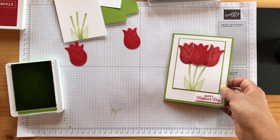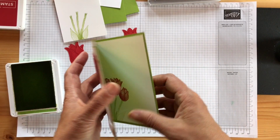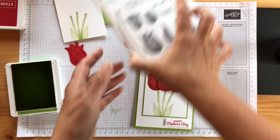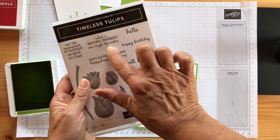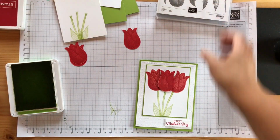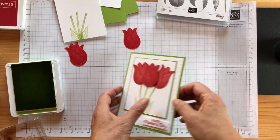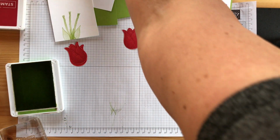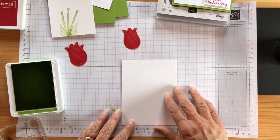So the inside, I didn't put a sentiment in this one, but I think I will put a sentiment, "What a beautiful difference one single life makes." So I think I will put that in on this card. This one I left blank, and I'm just going to write my own sentiment. I'm making a lot of Mother's Day cards, so I'll have a lot to choose from.